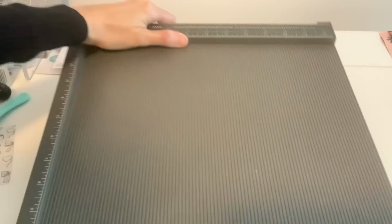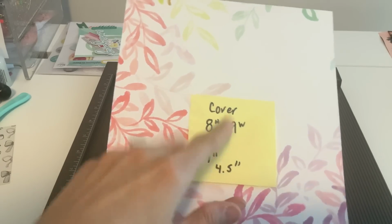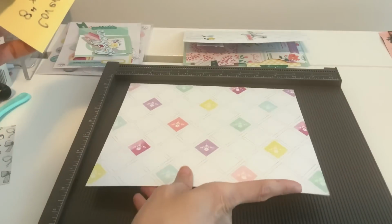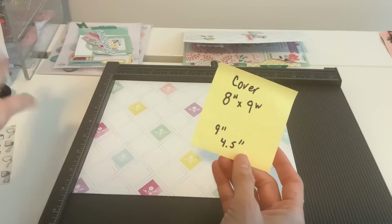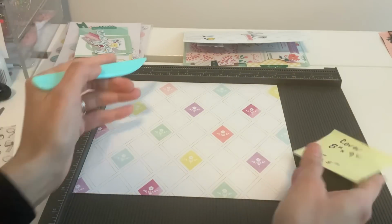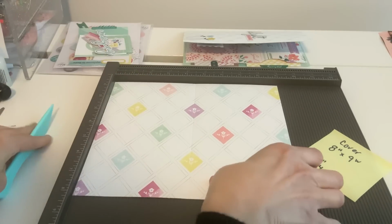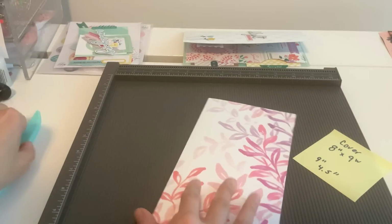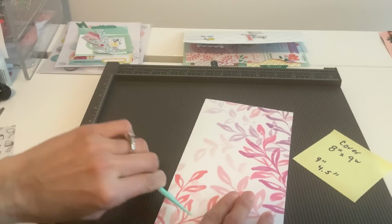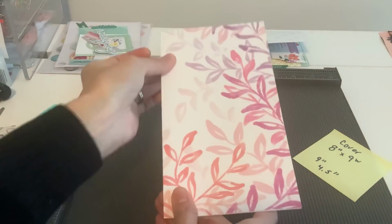All right, I'm gonna start with the cover, and this is so simple. I know everyone who likes simple is gonna love this one because of how quick it's gonna be. The cover is gonna be 8 by 9, and I wrote the width and height because I want you to know that the width is gonna be 9 inches and the height's gonna be 8 inches. Then you can either fold it directly in half or score it at 4.5 inches. I'm gonna score mine at 4.5 inches because I want a really nice line. You do have the option to corner around this if you want that look, or you can just leave it like this. I made this one a little bit bigger than that last folio album. I couldn't think of what to call it, and someone said a folio, and I was like, oh duh, it is a folio, I guess. So that's gonna be our simple cover.